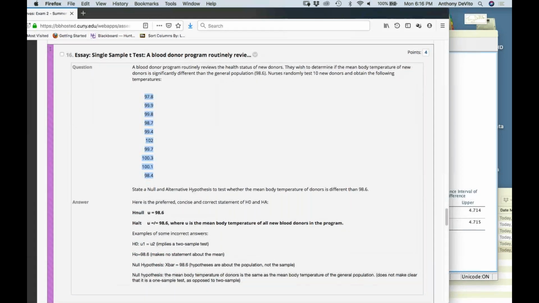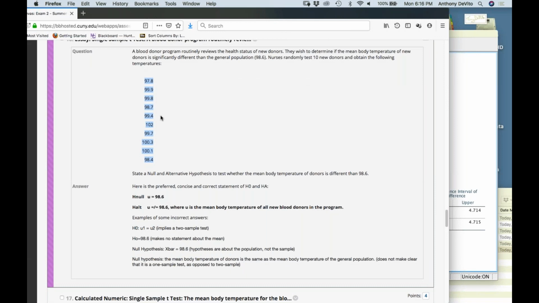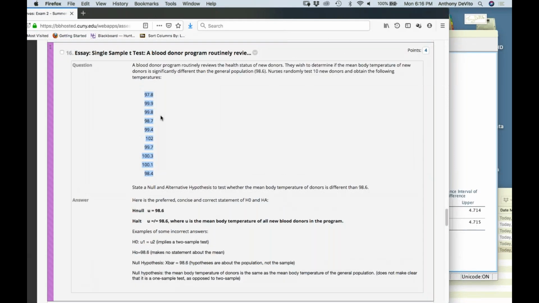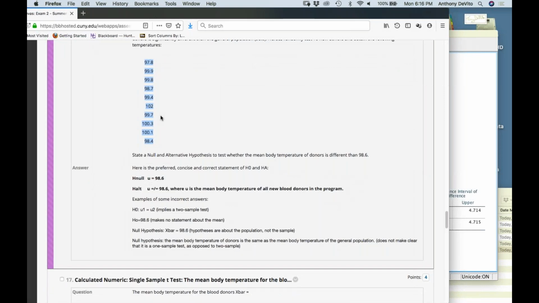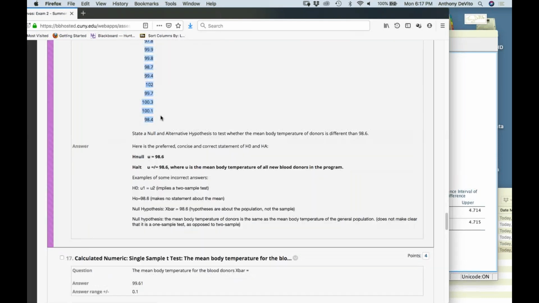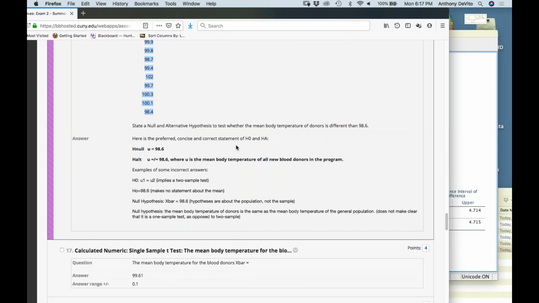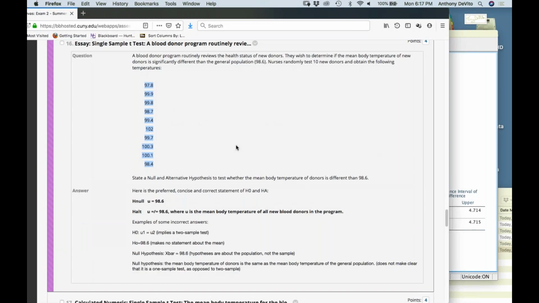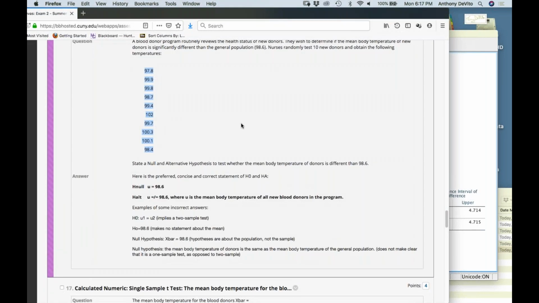Okay, and these are temperatures for, what do they call the group here? We have blood donors. They take blood donors' temperatures these days because you don't want someone that has a raging infection of some kind donating blood that day. What we're examining here is whether or not the temperatures of these blood donors are significantly different than the general population, which suppose somebody says is 98.6. I don't know if that's really true or not. Dr. Google says it's 98.6. I'm sure there have been studies done, and that's probably an old saw; who knows if anybody's checked it in the last century. At any rate, we're assuming that the general population is 98.6.